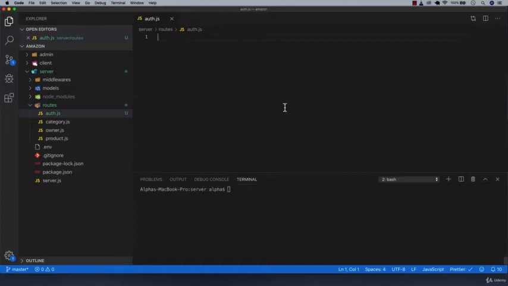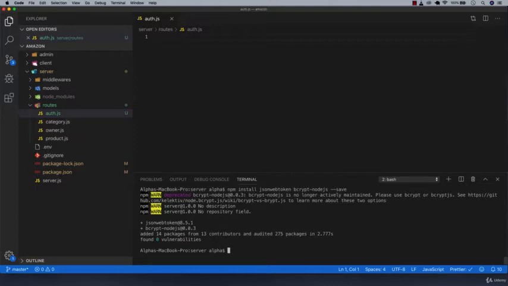We need to install two new libraries, which will be JSON Web Token and Bcrypt Node.js. Both are encryption library. But don't be confused by the second library. We will only use it to encrypt the user's password. So let's go ahead and install it. So make sure you are in the server folder and npm install JSON Web Token and Bcrypt Node.js --save.